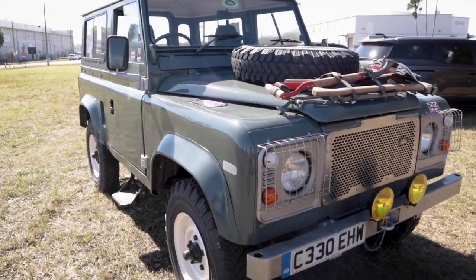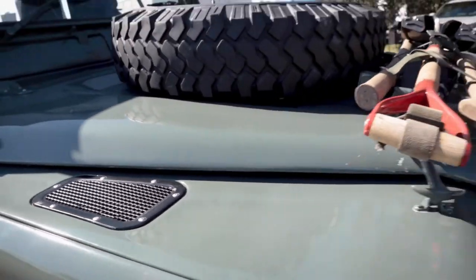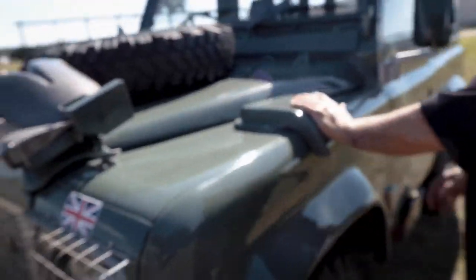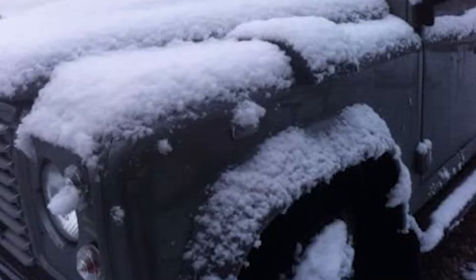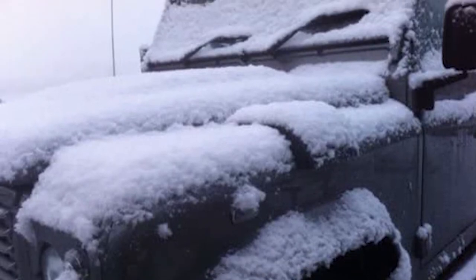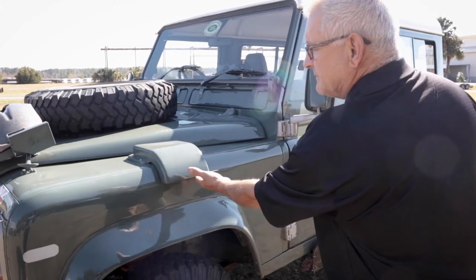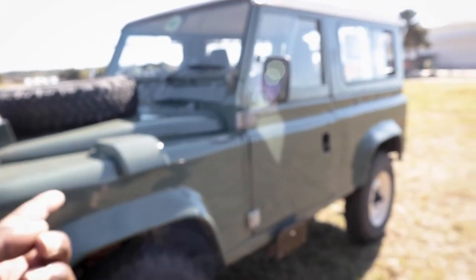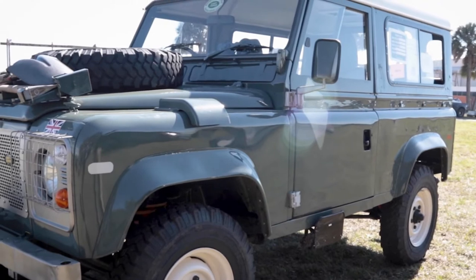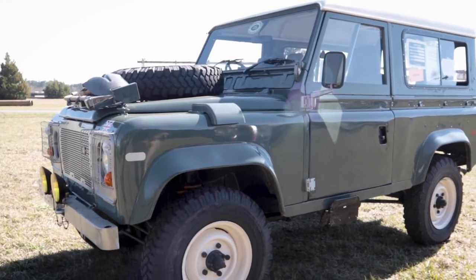The lights are aftermarket, but this is the military bumper. Here's the telltale Defender grille right there. This is what they call a snow guard for the air cleaner. Believe it or not, there are fewer snorkels on Land Rovers than you'd think - it's mostly just this. It keeps snow, rain, dirt, and dust out of the air cleaner because it sucks from the bottom. I always thought it was for water, but it's also used in a lot of places for dust and sand.